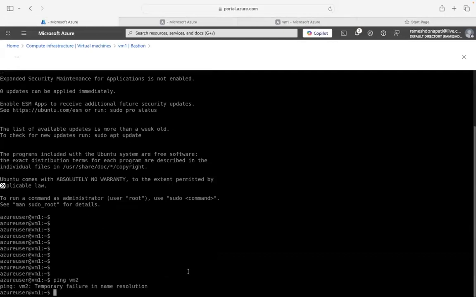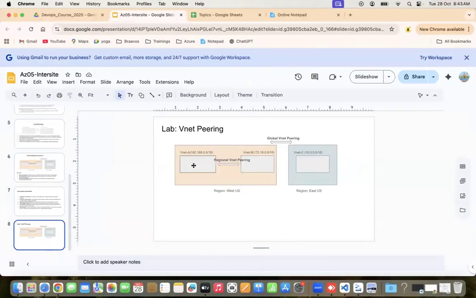Okay, it's not working this way because they are in two different VNets. Remember the private DNS zone? If we create a private DNS zone, then with the names I will be able to resolve to the IP and connect. But we don't have a private DNS zone.